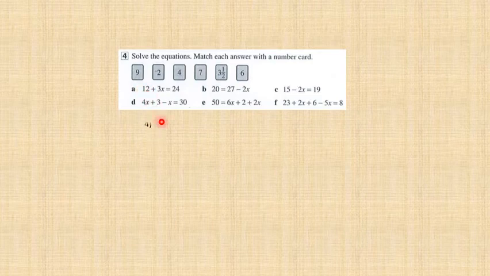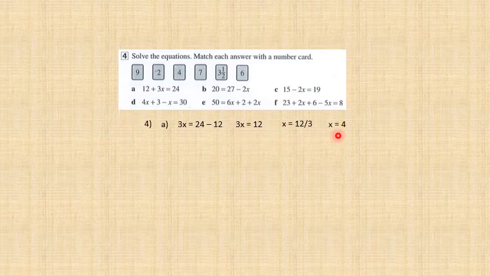So here, the first equation, I will just get rid of the 12 because it's the furthest from x, using the inverse operation and balance. Here it's plus 12, it's positive 12. I'm taking the number with its previous sign. So the previous sign here is not there, but it's by default positive. So it's positive 12 plus 3x equals 24. So I will make the inverse operation, which is going to be minus 12. So 3x equals 24 minus 12, which equals 12. And then divided by 3, so it's going to be equal to 4. So x equals 4, and I can match it with this card.